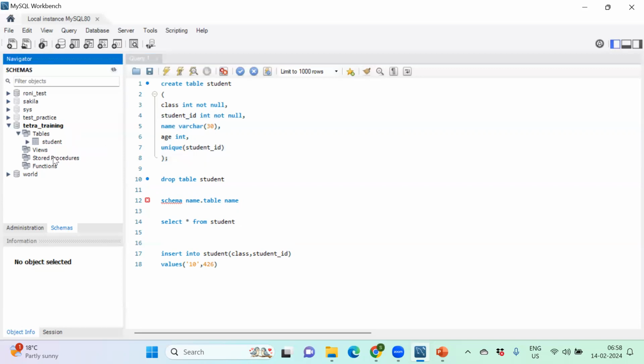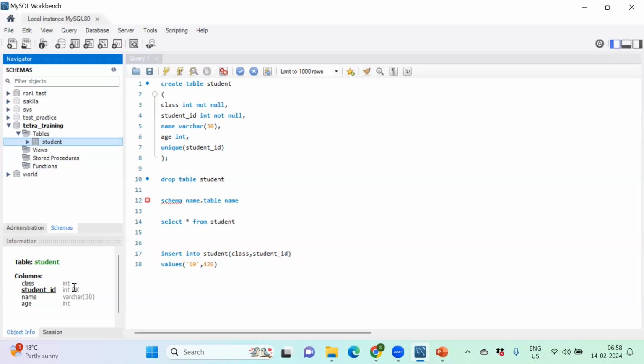By default, you can see when I'm assigning a unique constraint, it is also defined as PK, meaning primary key. As I mentioned, unique and primary key are almost the same. When a particular column has both the not null constraint and unique, it will identify this as a primary key in the MySQL database.